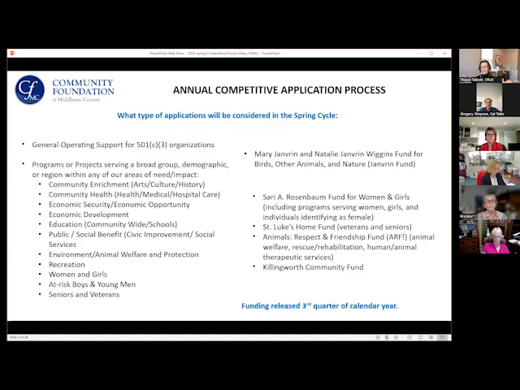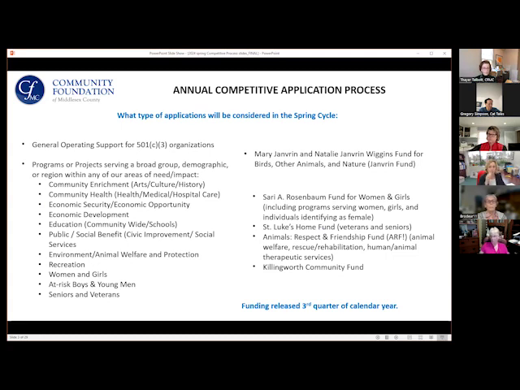So what type of applications will we be reviewing this spring? Pretty much you name it, we'll be reviewing it. We have up to 8-9 committees that could potentially participate in the process, depending on the applications that come in and what the areas of interest are, or the field of interest, if there's funding available, as well as if there are applications under consideration. They could be applications that are general operating support for 501c3 organizations.